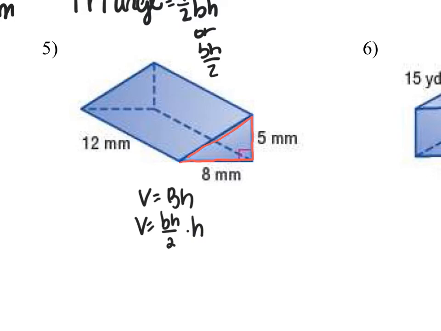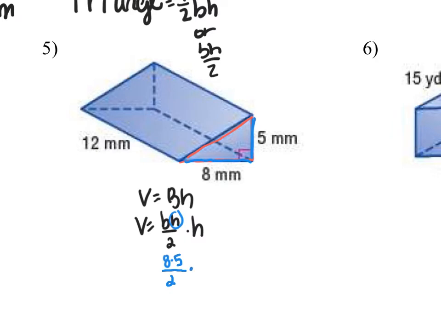So what would I consider my base of my triangle? I would consider this the base. Does it matter? Could it be 5? Yeah, 5 or 8, either one. On a right triangle, it really is not going to matter. So 8 is going to be my base. My height, this is the height of my triangle. We have to break that down specifically. That's the height of my triangle, so that is 5 divided by 2.